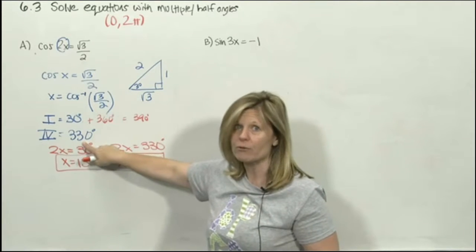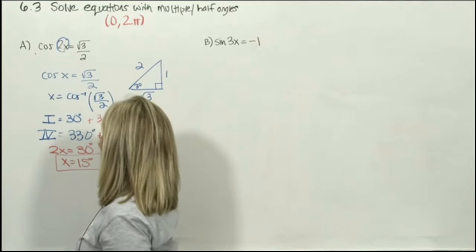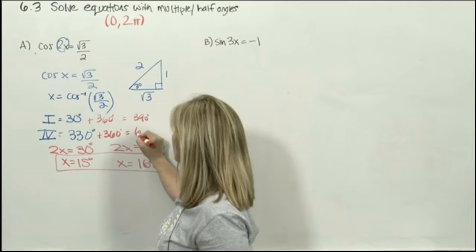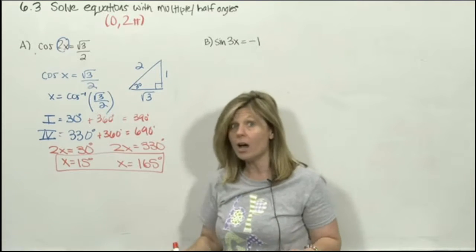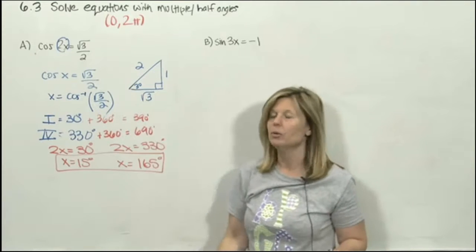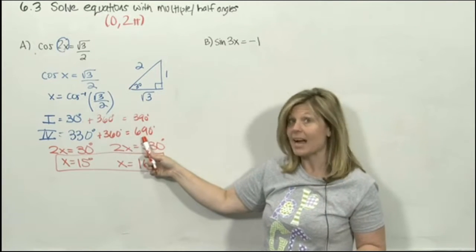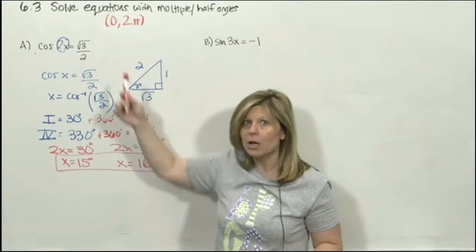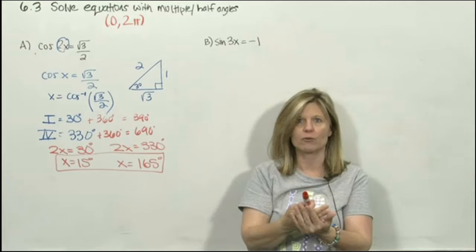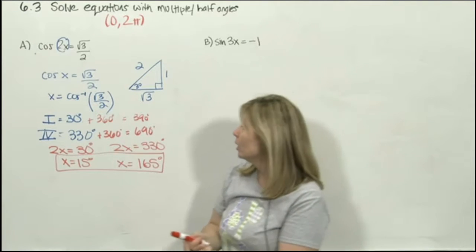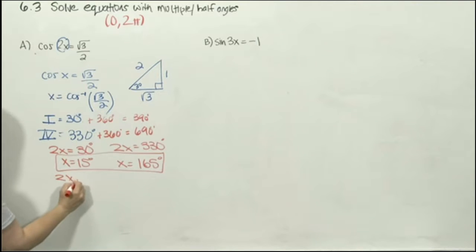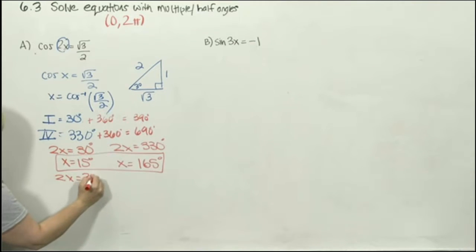This angle's in quadrant 4. It has a coterminal angle. So I'm going to add to it 360, and I'm going to get 690 degrees. So we know if I look up the cosine of 330, I get square root of 3 over 2. Well, if I looked up the cosine of 690, I would get the same number because those terminal rays land in the same position. This ray would also be in quadrant 4. So we take our angle, which was not x, was 2x, and now we set it to these coterminal angles.